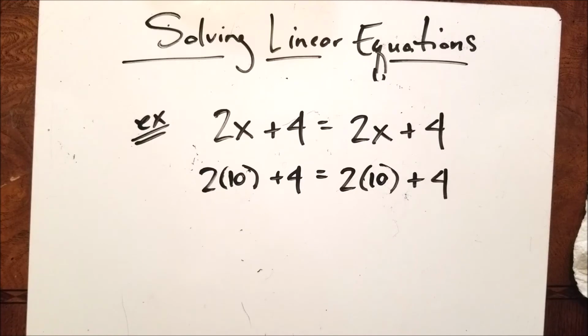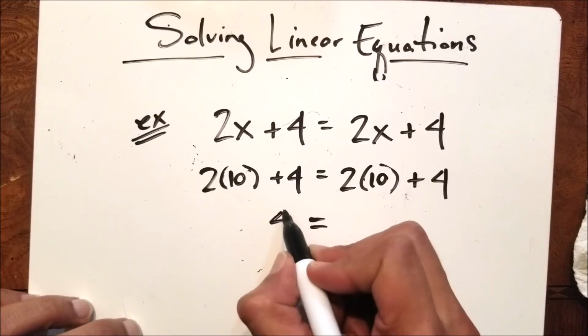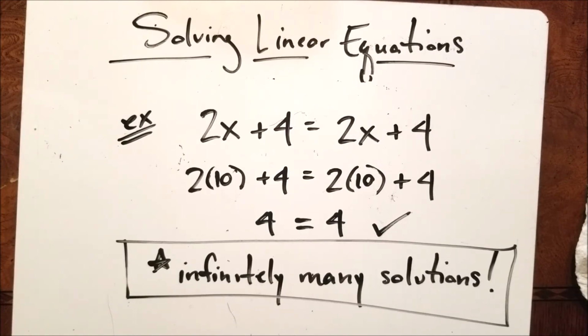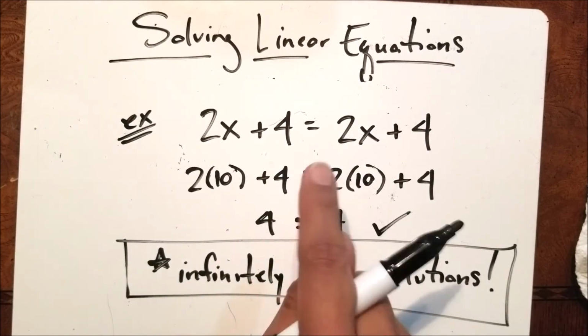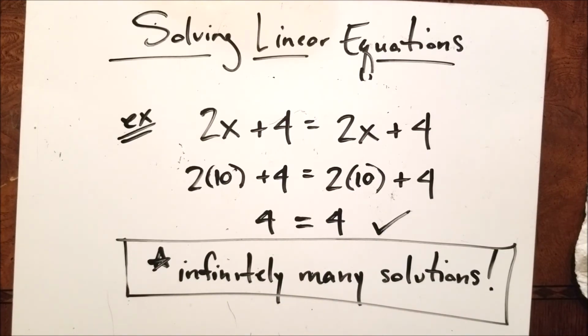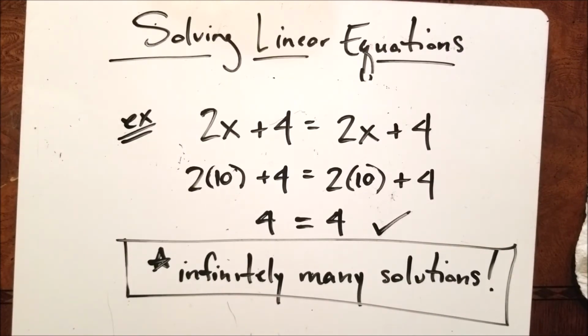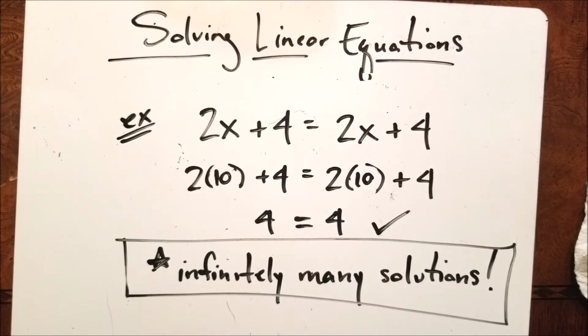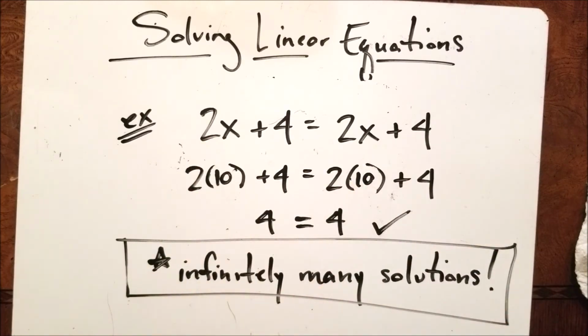Guys, this is a special situation. This is a special case. Whenever you boil down and solve an equation and get something that looks like this, 4 equals 4 being a true statement, that means there are infinitely many solutions. What that means is no matter what value I plug in for x, it will always be a true statement. So instead of sometimes only having one solution, in special situations like this you can have infinitely many solutions. There are infinitely many values of x that I can put into this equation to make it true.